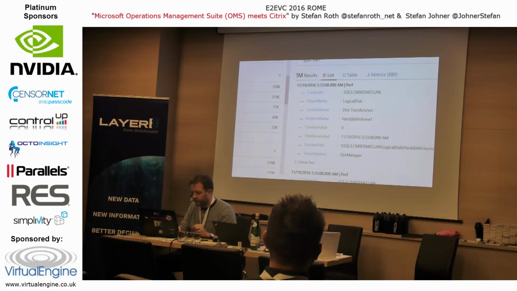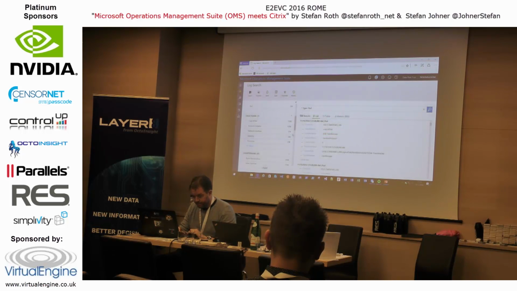It looks like this here. So for example, you have your SQL server, and you have disk transfer per second. There is the counter name, the value equals 0 now, and the counter path like this. Now let's assume I'm interested in, here I have all the counters.